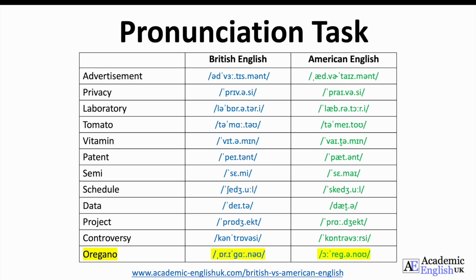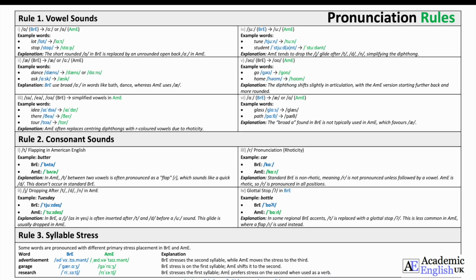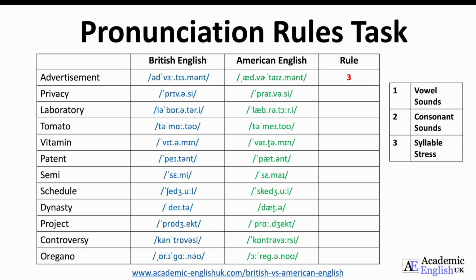Okay, there are 3 common pronunciation rules, so pause the slide and have a look at these. Now look at the words again and decide which rule applies to the American pronunciation change of each word. Rules 1, 2, or 3. I've done the first one for you, which is Rule 3, which has a syllable change. Pause and have a go. Here are the answers. Pause and check.